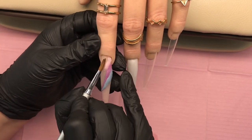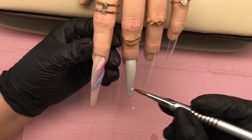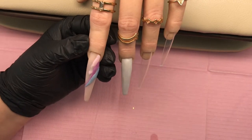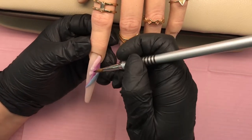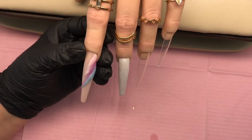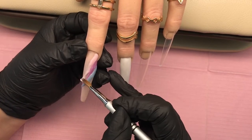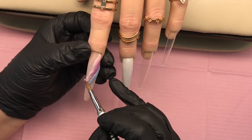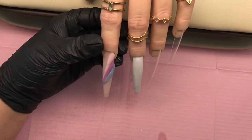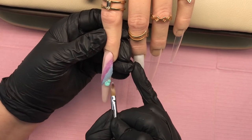I pull that down and because I've got it thicker on the right-hand side I do tend to lose the shape a little bit — not a problem because I fix it with the file. Whenever I do acrylics I like to keep the shape as much as possible, but with it being thinner on the left it goes into a point so you haven't got any bulk on the left-hand side. This next color is Mint Twist.